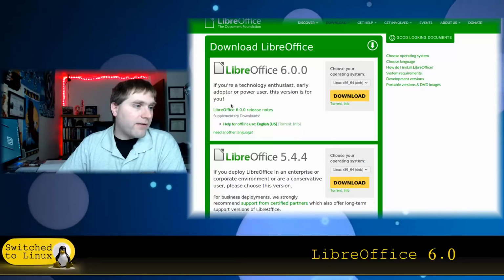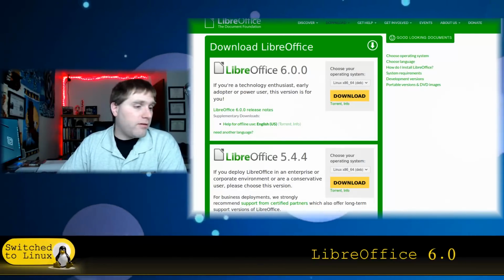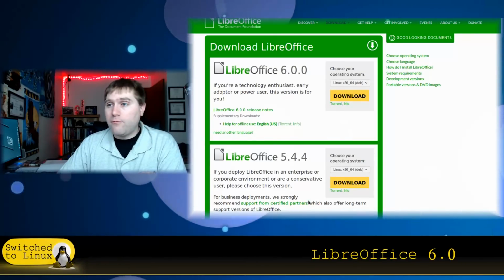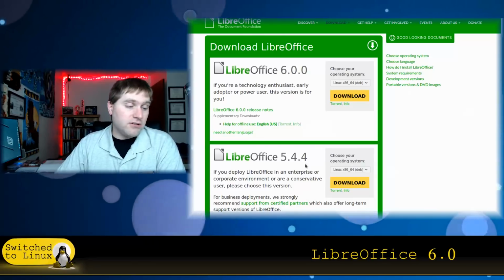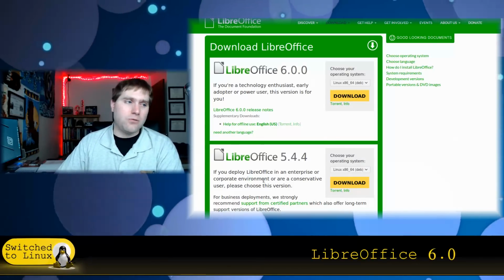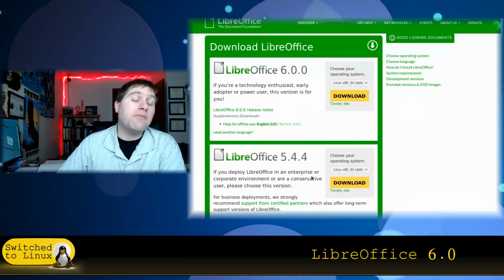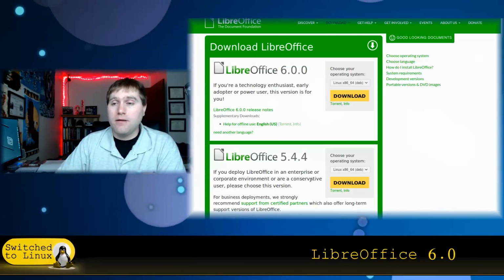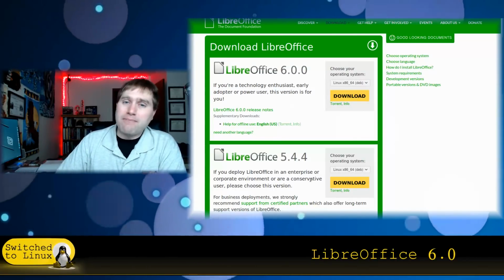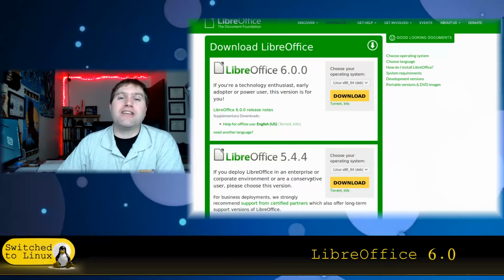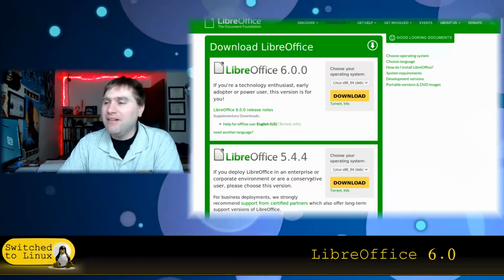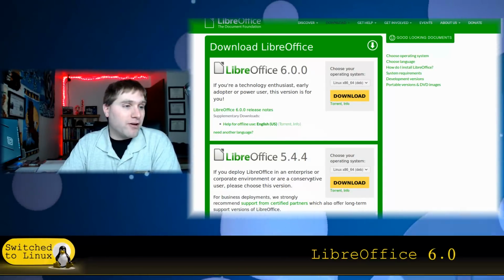If you are not on the cutting edge and you're not sure about 6.0 yet, you can still download the 5.4.4. By all accounts, still just as good. It's not like, hey, it didn't work, now 6 is here and it works. 5.4.4 works beautifully. I might be on 5.2 or something on the spreadsheet program I'm using that doesn't work well. That's a pretty old version at this point.